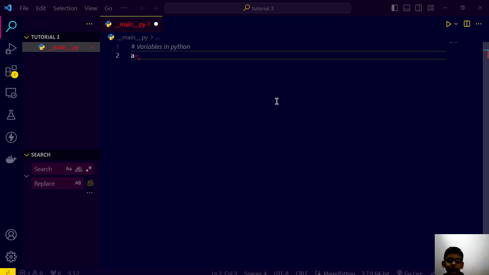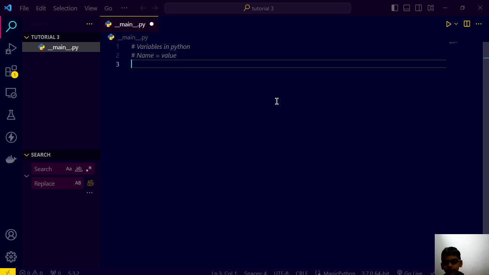We are saying create a variable called a. Now for the variable, you have to specify the name, what you will call that. Suppose my name is Arush, then everyone calls me Arush. So like that you have to name the variable, and you have to put equal to after the name, and then you can put your value. That can be anything: boolean value, integer value, number value, string value. There are so many things in Python.